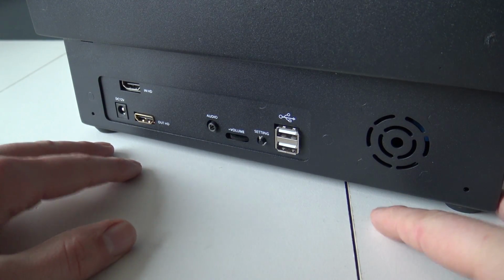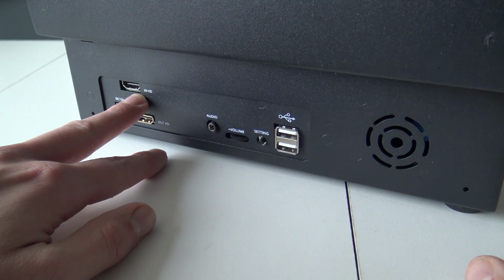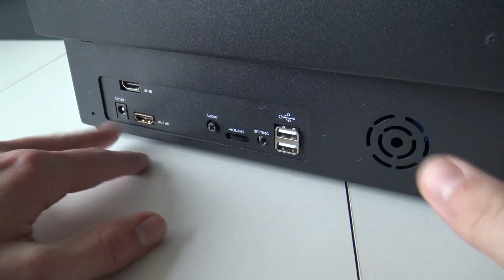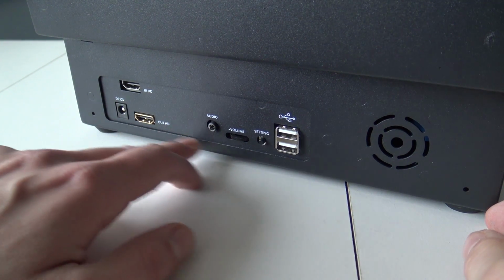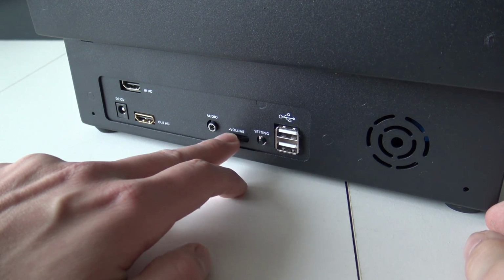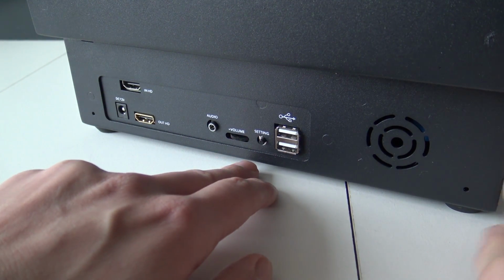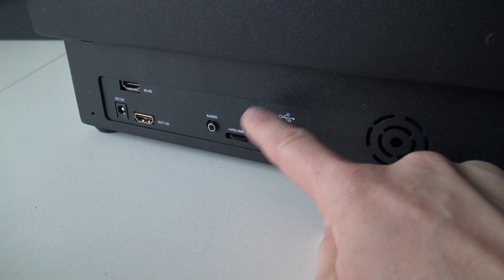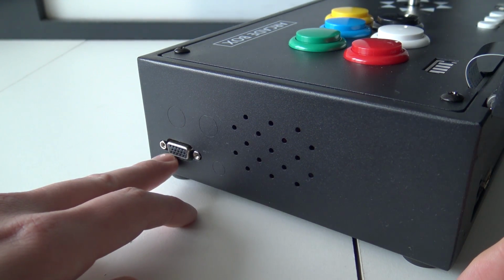It's a little different compared with the Pandora boxes, simply because we're having an HDMI in. Yes, so we can basically use this just like a monitor. So that's pretty unique. Alright, we're having the DC 12-volt input, HDMI out, audio out like all the Pandora boxes, volume control, settings and 2 USB ports. But I need to tell you that not all of these main boards support extra controllers, so keep that in mind. Alright, and at the right side we're finding a VGA output.